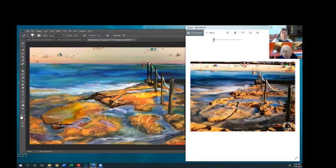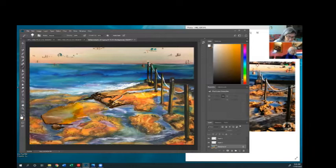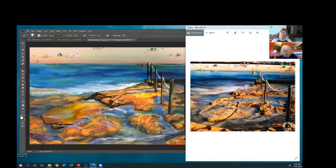Okay. Now, well, it's looking a lot better, isn't it? So see down here at the front? So if this is our focus, we've exaggerated all the brightness there. So not only the brightness of colour, the brightness of the edges, that kind of stuff. So ironically, the front needs to be darker. Darker and more neutral.